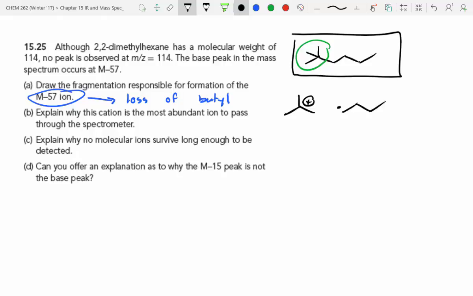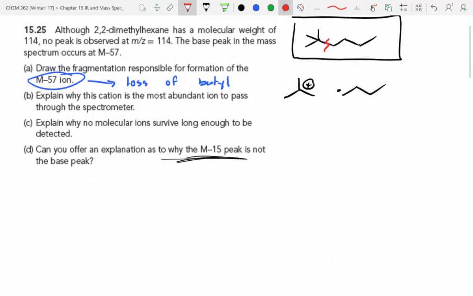So why do you think the mass minus 15 peak isn't present in a very high abundance? It says, can you explain why the mass minus 15 peak is not the base peak? Remember, the base peak's the biggest peak. It's not very likely to have enough of it pop off. Yeah, exactly. We always try to cleave the weakest possible link, right? The weakest possible link in this case is this bond in between that tert-butyl group and that butyl group. That one's really easy to cleave apart. It's not very easy relatively to cleave off a methyl group, so you just don't see that as a base peak. Does that make sense?